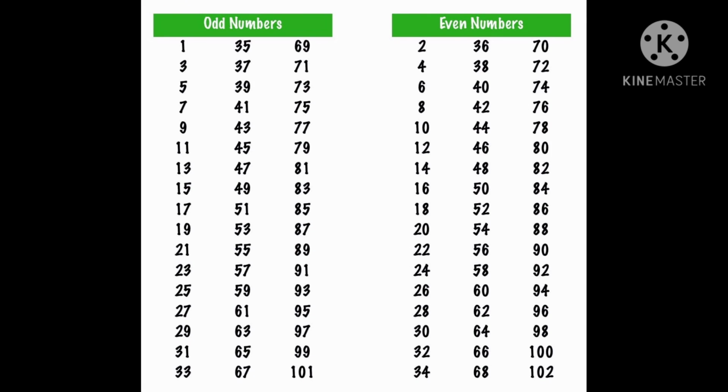See the chart of odd and even numbers. First see at the odd numbers. In the odd number chart, the numbers which are bigger than 10, at the end of these numbers, there is 1, 3, 5, 7 and 9. So all these are odd numbers. Now look at the even number chart. All the numbers end with 0, 2, 4, 6, 8. So we can identify easily even numbers.